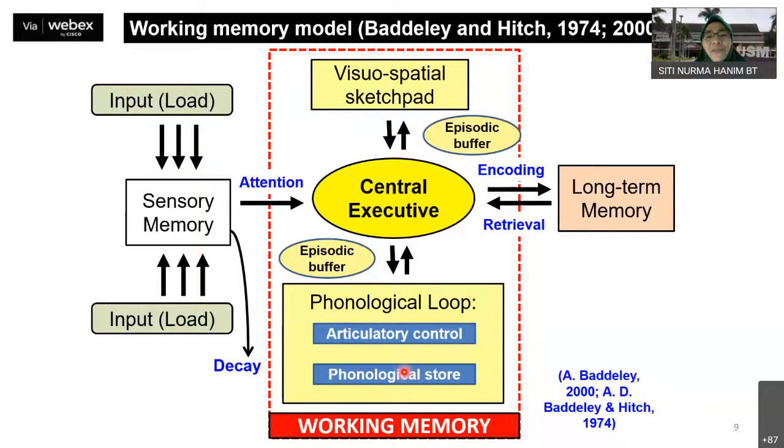To make the information meaningful, it has to be sent to another region, the prefrontal cortex, at the front. To go there, there are lots of tracks, we call them tracks. Structurally, that is the episodic buffer.